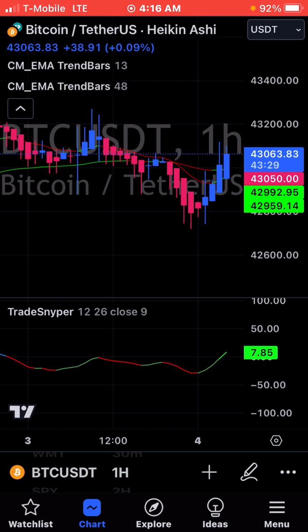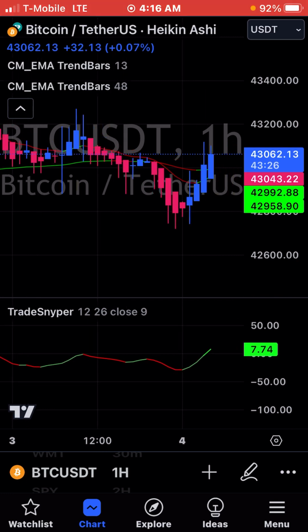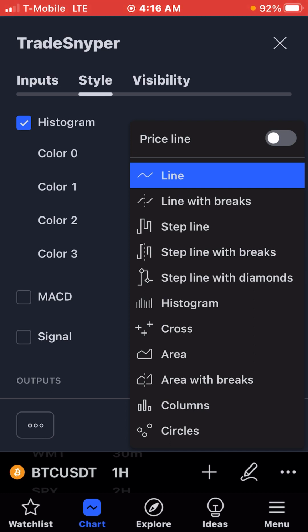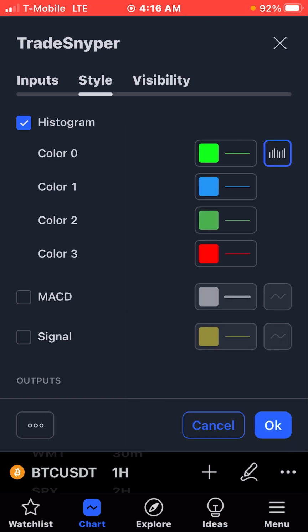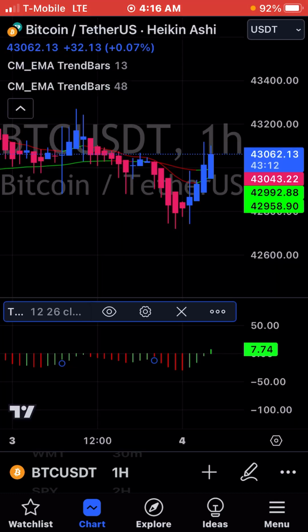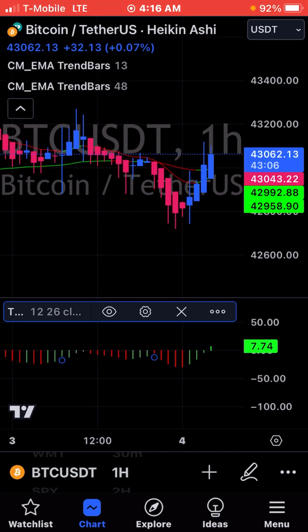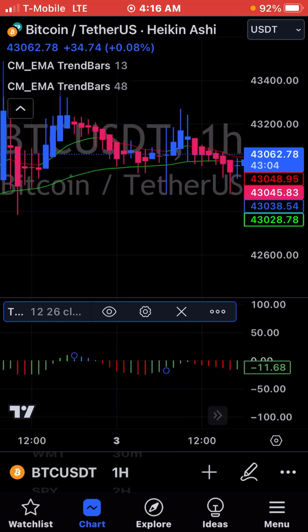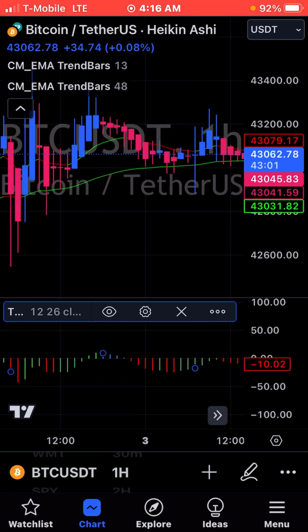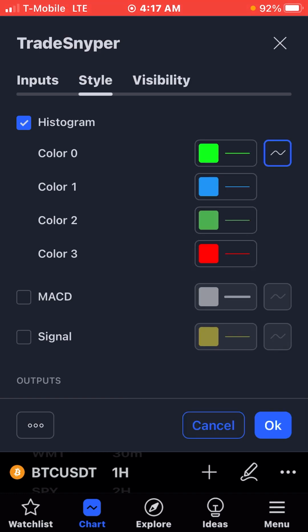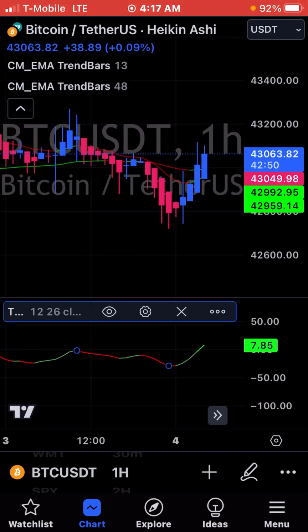So I may do a little bit more tweaking on this if I make another video, but this is basically off of a line. I want to see what it looks like with the histogram or some of these others. Let's just look at that real quick. I haven't even done this. So yeah, histogram, whichever way, but I think line works the best. With the histogram, it's basically when it's down, it goes down. When it's up, it goes up. Personally, I'm just going to teach it right now how the default setting is, and that's the line.